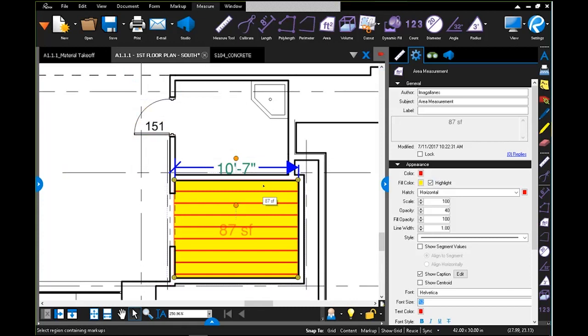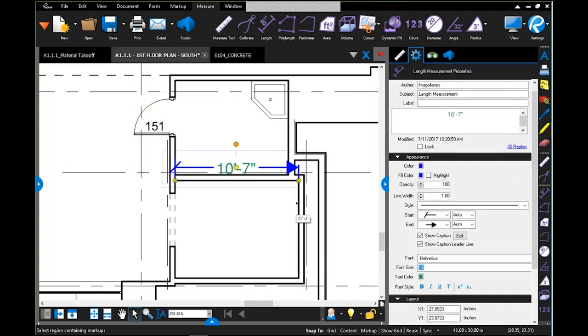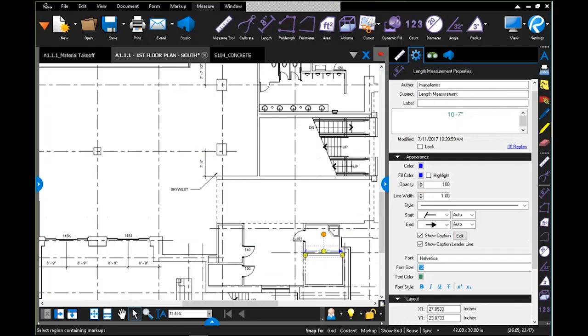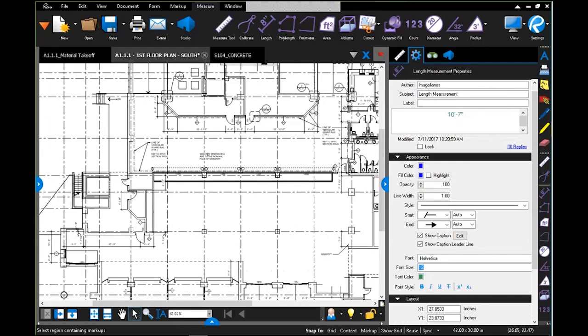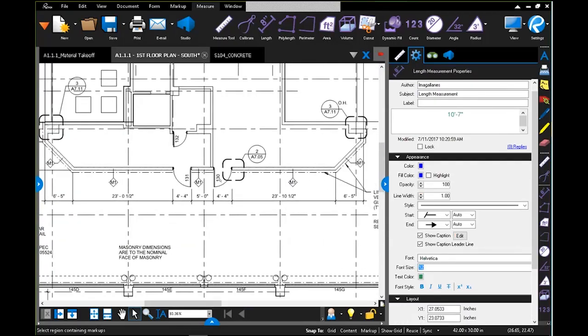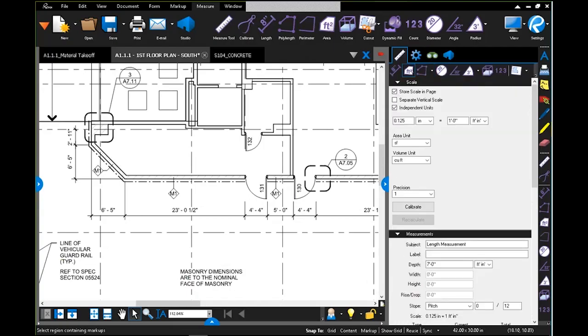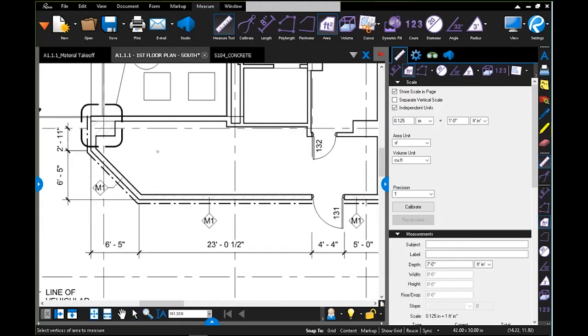Now the other thing in the area measurement is I talked about how we can do a click and drag, but I want to show you if you're working with a room that's not very square. Let me just go into this particular lobby where I have a couple of angles to work with, and I have a wall that is a very unique angle. So again, I'm going to grab that area measurement tool, and I'm going to click around this entire room.